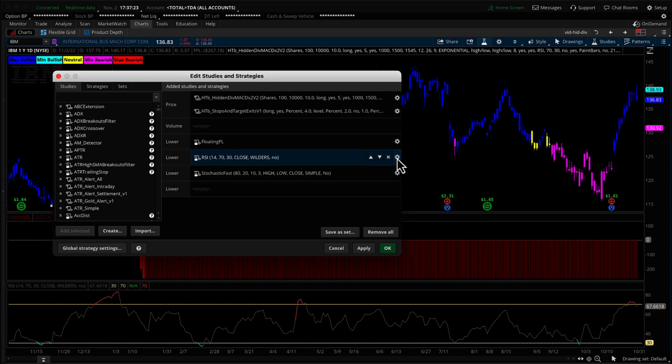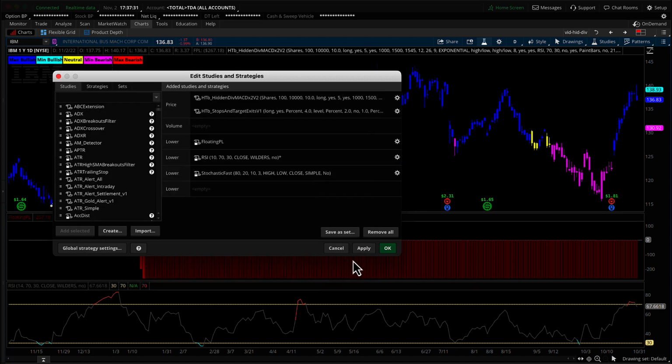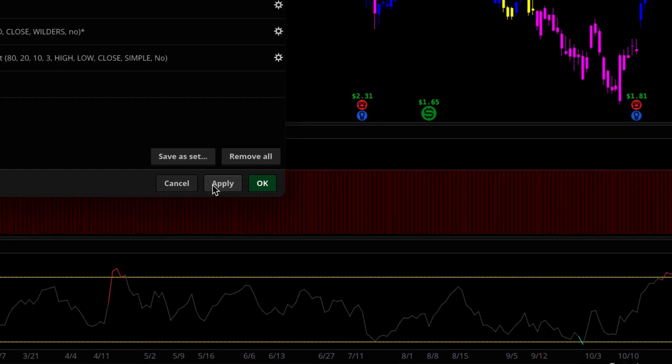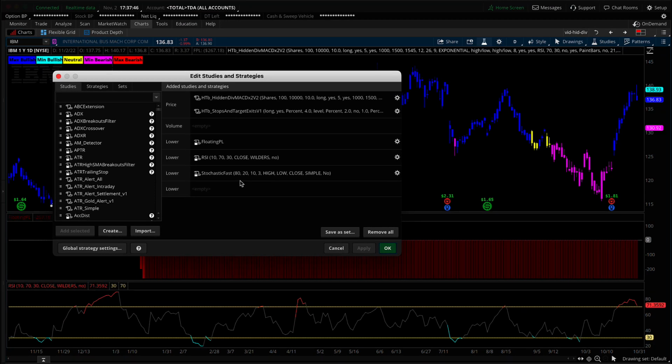So let's go ahead and adjust the RSI settings, and let's take this down to 10 and see if that helps. And we won't expect any changes to occur on the upper price graph. I'm only adjusting the RSI on the lower subgraph. There we go, yes. Okay, so that particular bar in question now is in the oversold condition. What happens if we update the chart strategy to match those settings?